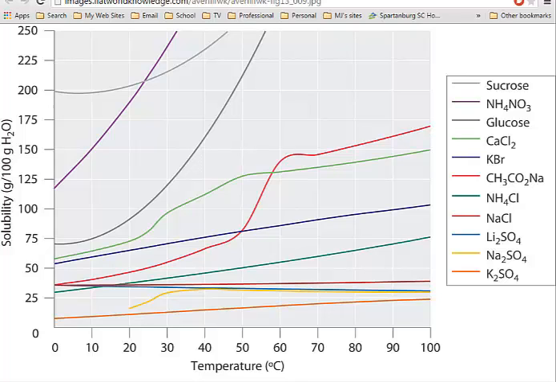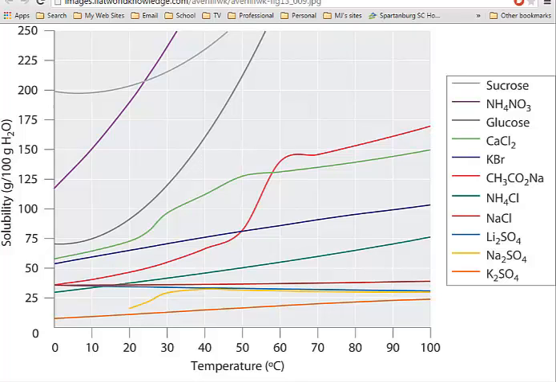Let's take a look at this graph right here. Now, I've left off the title and the figure label on purpose because I want to help you train your brain. If you're going to be an athlete, you have to train your muscles, right? If you're going to be a chemist, you've got to train your brain. No, you don't have to memorize this. But I want you to look at those chemicals listed over on the right-hand side.